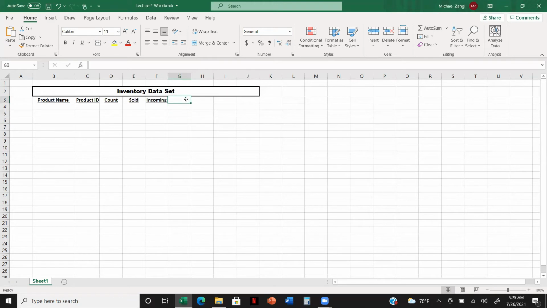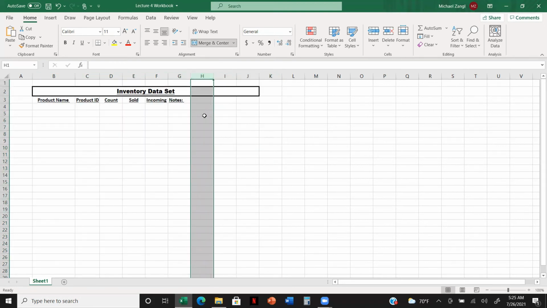And then what we're going to do next is we're going to make a notes section. So the notes section, we're going to use the principles of merging these cells to have a bigger area to write notes. So what we'll do is we'll merge center. And now we can have a wider range of area to write notes in, or whatever the case may be when we get to each of these product names. So it's a longer area, a longer way to do that. So we have notes.